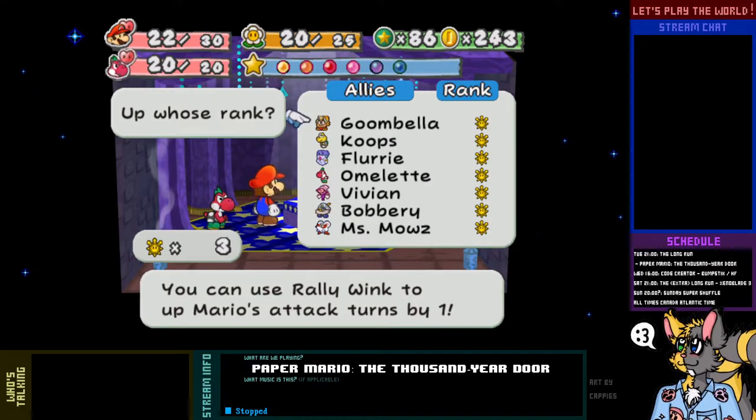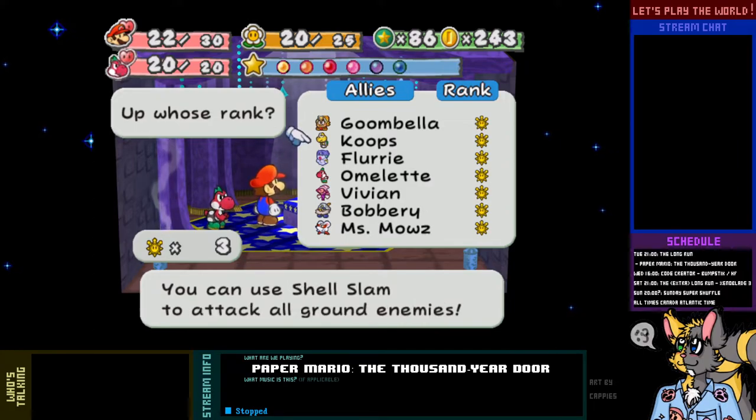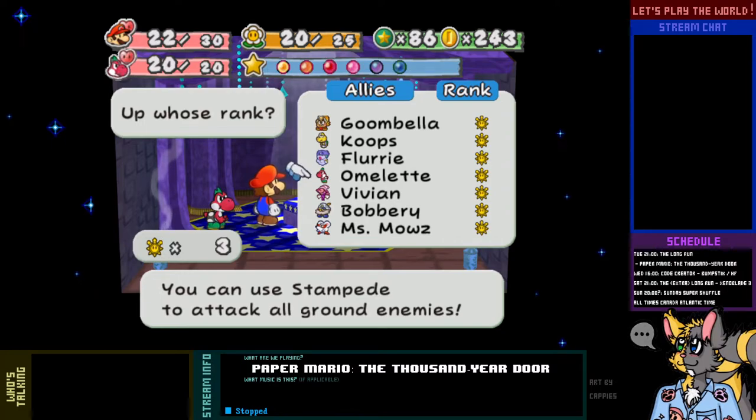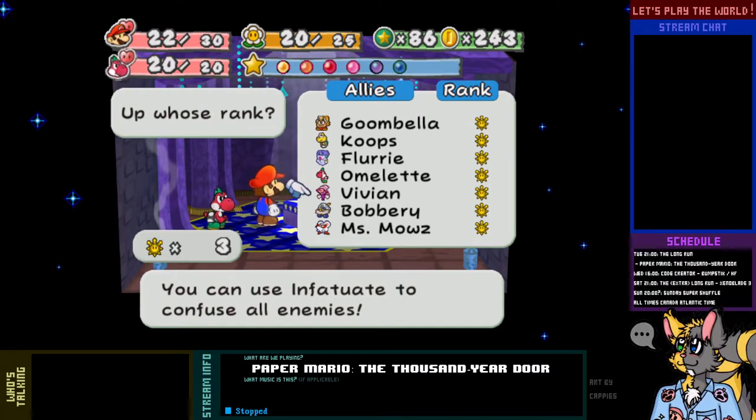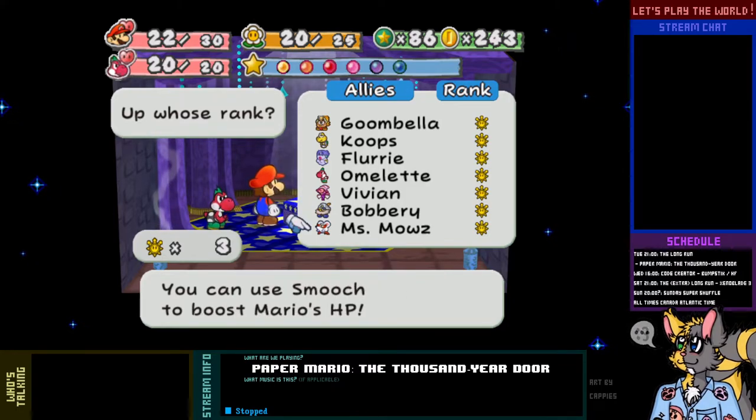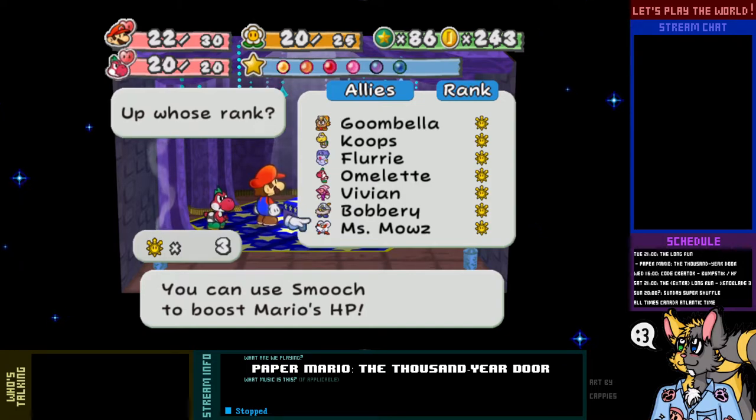So Goombella, you can use Rally Wink to up Mario's attack turns by one. Koops, you can use Shell Slam to attack all ground enemies. Flurry, you can use Dodgy Fog to make Mario dodgy. Omelette, you can use Stampede to attack all ground enemies. Vivian, you can use Infatuate to confuse all enemies. Bobbery, you can use Bombast to attack all enemies. Ms. Mouse, you can use Smooch to boost Mario's HP.